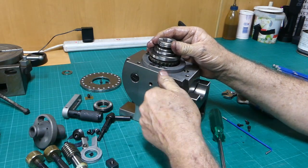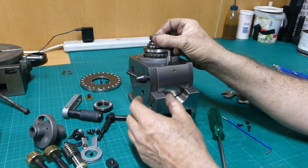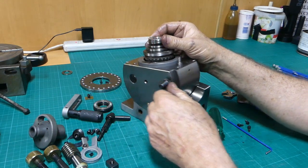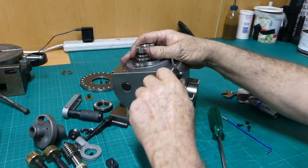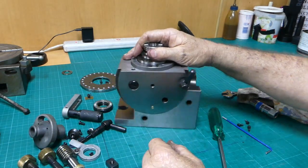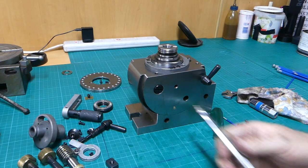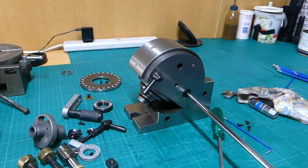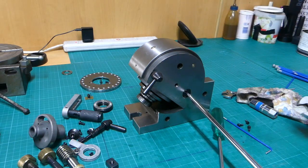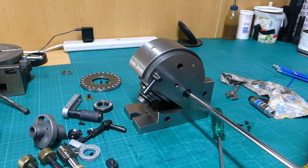Okay, that's got something to do with something. You can just see the worm teeth there. That's a rack and pinion. I wonder how that comes out. Can't see anything. This looks suspicious, doesn't it? I'll have a bit of a look at that. Anything screwdriver, just give it a bit of a tap with a hammer first.